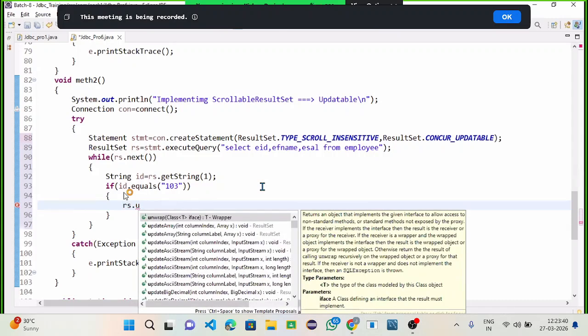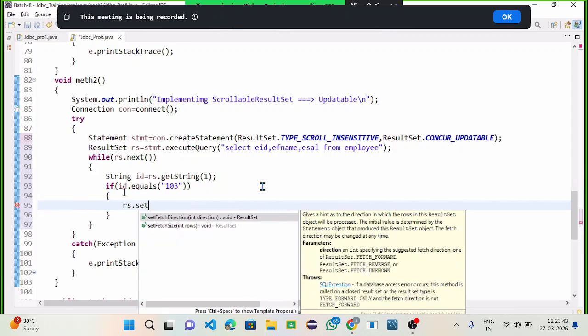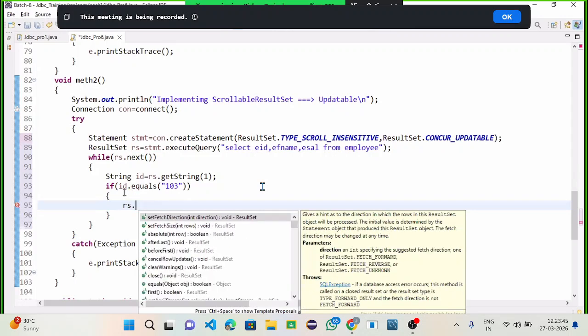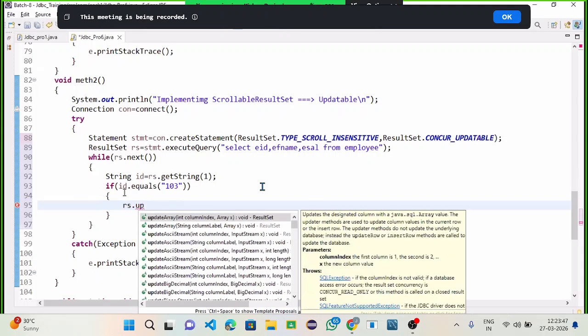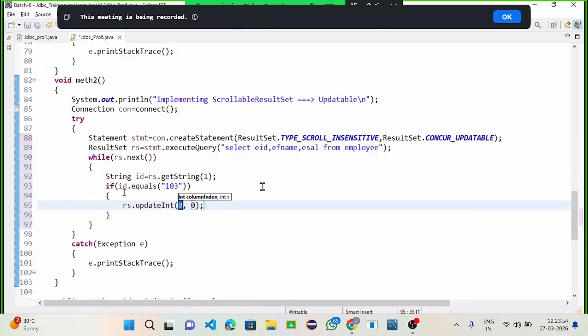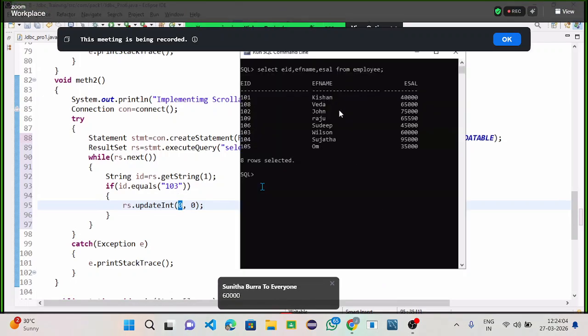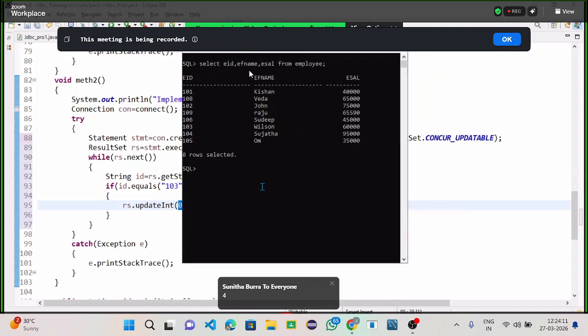Now rs.updateInt. What is our data here? In our table, the data is int, meaning column 4, right? Or actually, according to our result set, ESAL.